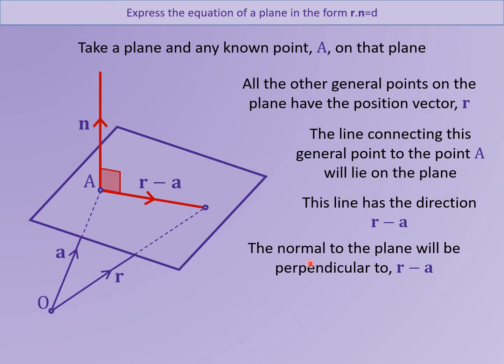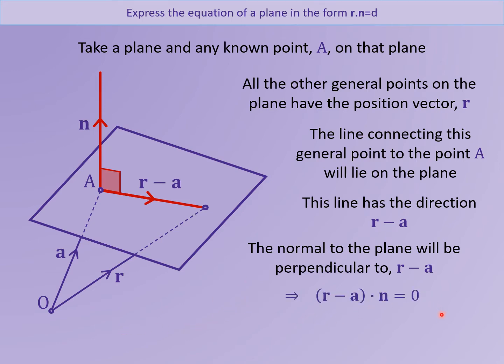Right, so the normal. So we just did loads of work on the normal vector. You know what the normal vector is. The normal to the plane is something that is perpendicular to that plane. It doesn't matter whether I drew it there, I could draw that perpendicular on this side. It's perpendicular, it sticks straight up. The best way of thinking about it is if you imagine you've got this piece of paper or this screen in front of you, a line coming straight out from that screen, straight to you, would be perpendicular to that screen. If it shot off at a different angle, it wouldn't be perpendicular.